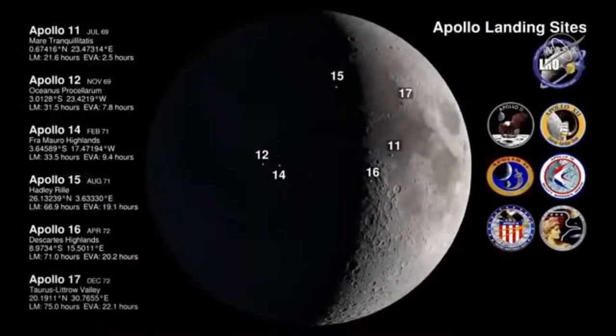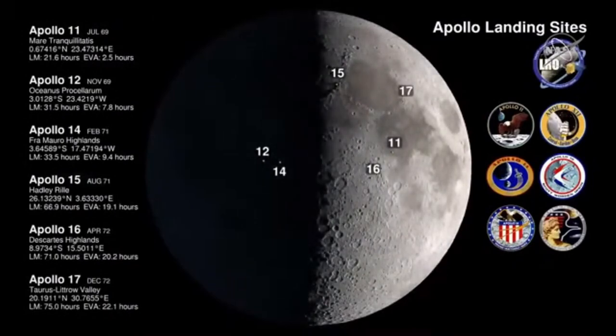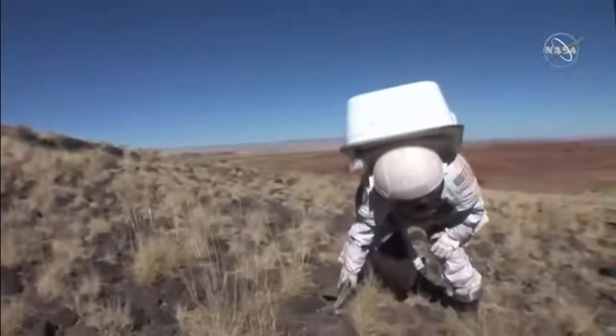The Apollo astronauts all landed near the moon's equator. Samples from there have been instrumental to science. But scientists want to explore other locations on the moon. Otherwise, it would be like landing in the Arizona desert on Earth and assuming that the conditions discovered there reflect those found on the entire planet.